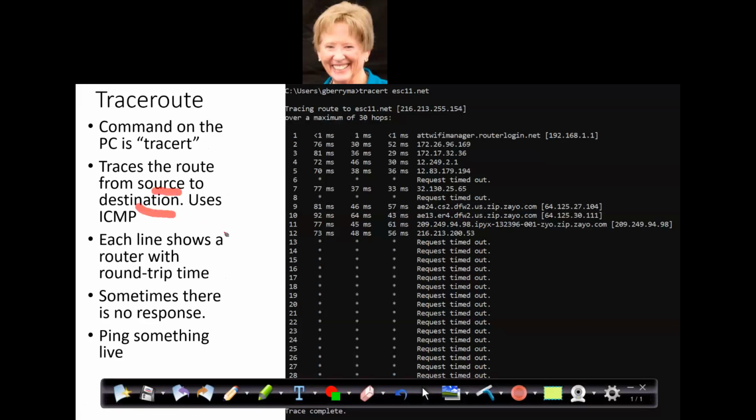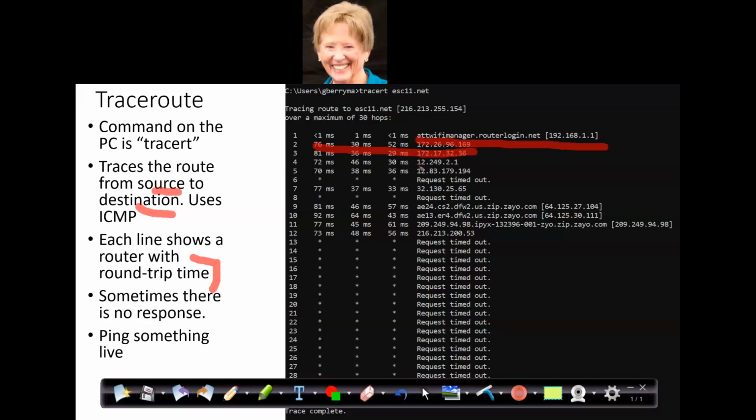It uses ICMP. Each line shows a router with a round trip time. So one of these lines right here shows the round trip time it took to get there. And notice all my pings and all my trace routes are going to start at ATT Wi-Fi Manager. That's my gateway at home. It would be different here. So it's just 1 millisecond because it was right there in the room.